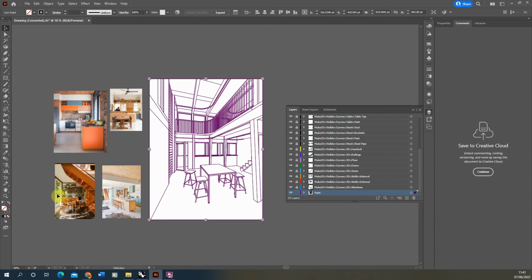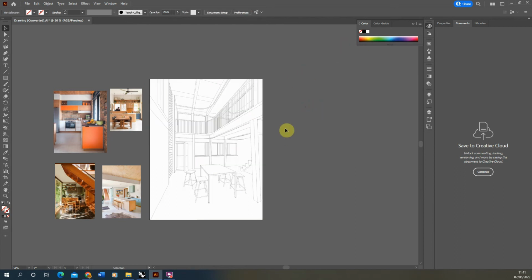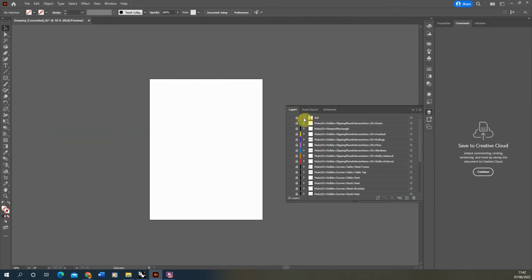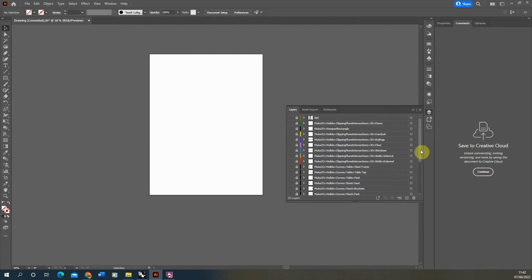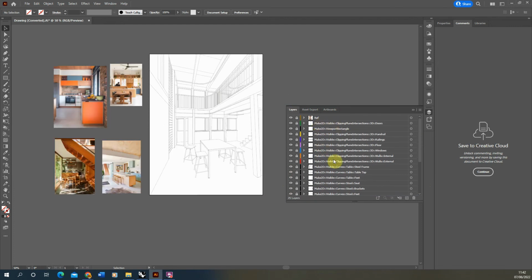What I usually do as well is remove any line color or weight from this Live Paint object, just by selecting the stroke color in the bottom left and hitting the No Color option, and it will strip that line weight and color. We can check that by hiding all my layers above, and it should be invisible. You'll see the Live Paint object is still there if we select it, but it doesn't have any line weights on, so it's got an invisible line there, and that's because the lines are given by the layers above.